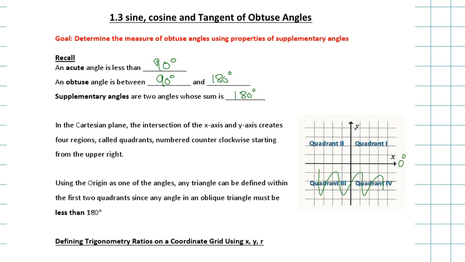And we said the x and the y make 90 degrees. So anything that falls on the y is 90 degrees with the x. And anything that falls back here is going to be 180 degrees. So if you have an acute angle, what quadrant would it fall in? It would fall in 1. If you have an obtuse angle, what quadrant would it fall in? 2. So this is where the acute angles are, and this is where the obtuse angles are.